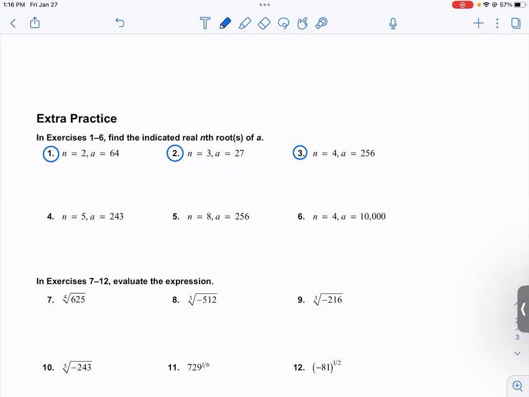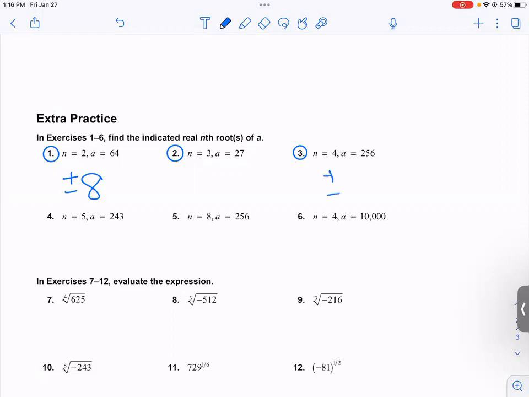All right, let's talk about number 1. Andrew, what do you think about number 1? Positive and negative 8. Do you disagree? No. Amelia, why is it positive, negative? Okay, since we have an even root, when the root is even, we need to account for both positive and negative. So let's jump over here to number 3. Do we have an even root? Yes, so we need a plus or minus.